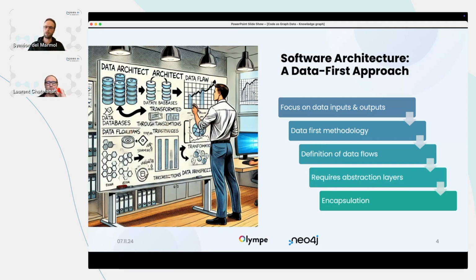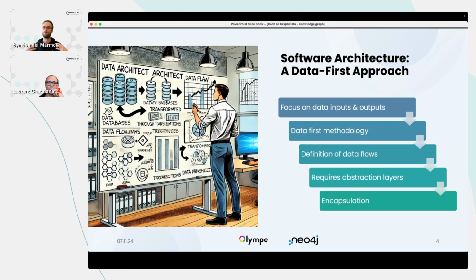To do that properly, you will need to define data flows. This is a way to draw the flow of data to discuss with your client or customer what the transformations of your data will be. And to be able to draw diagrams with data flows, you will need abstraction layers.